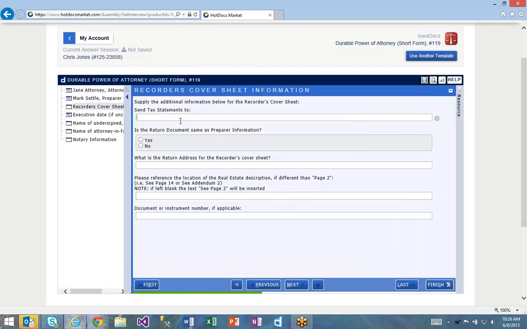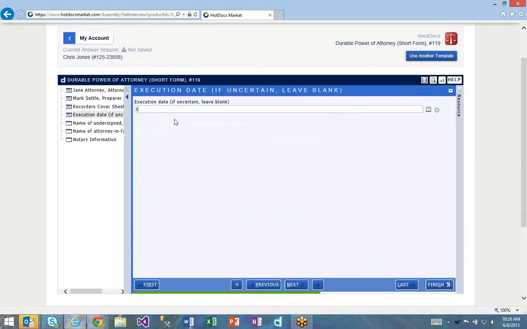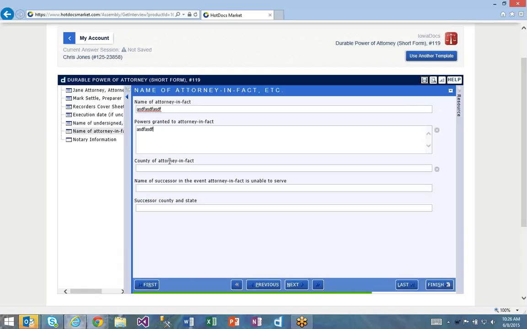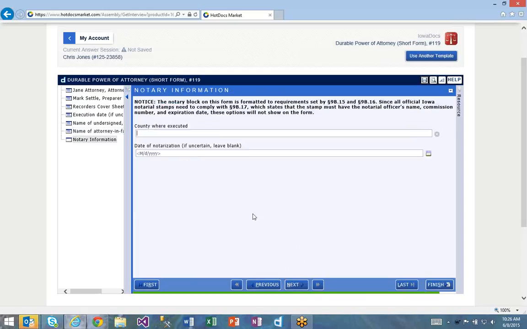So I'm going to put some gibberish answers in here. These answers aren't going to be all correct, but I'm just going to fill it out quickly so that we can complete this interview. So notice as I move along here, there are different field types, date fields, text input fields, multiple choice fields. I don't know Iowa counties, so again, I'm just going to put some gibberish information in here. This will all be gibberish here. That won't make a lot of sense, but allow us to get the interview complete.